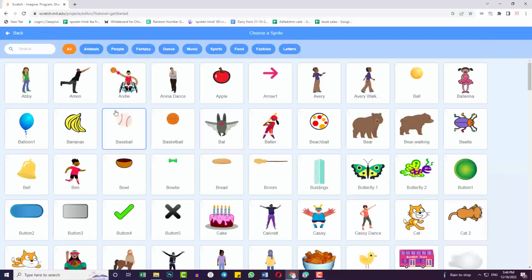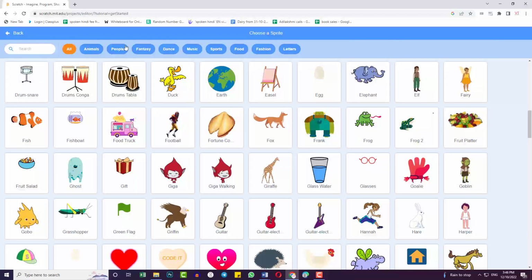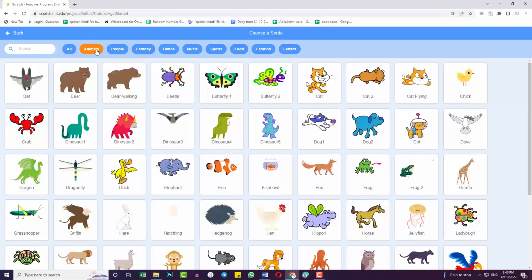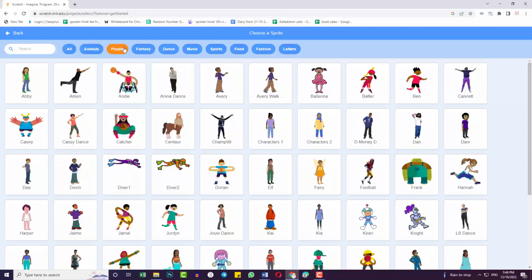I'm going to choose a sprite, and here are all the sprites you can choose. And there are also different places for different sprites. Here we are in All, so we'll get everything. But if you want animals, you go to here, people here, and everything else there.